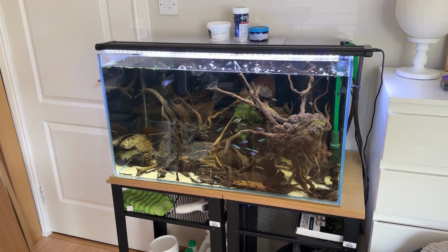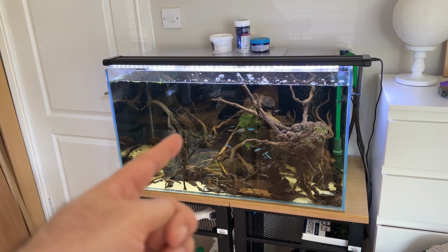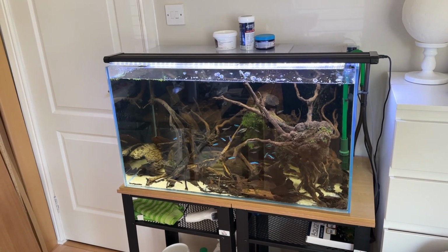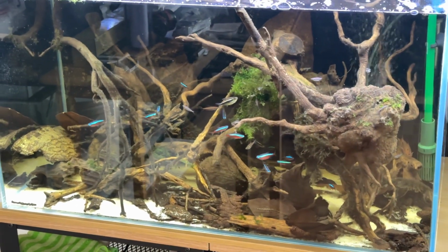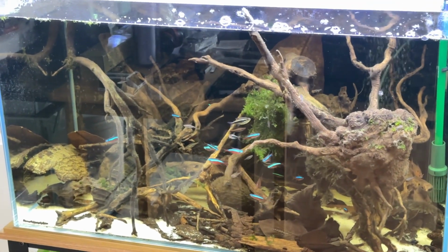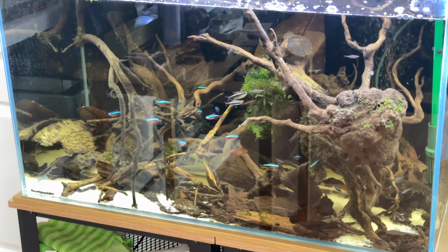So this is where all our fish are at the moment. This is a very temporary setup. You can see it's not really scaped properly. It's just kind of a tank, the tank which we had in our bedroom, where I've put all the fish.